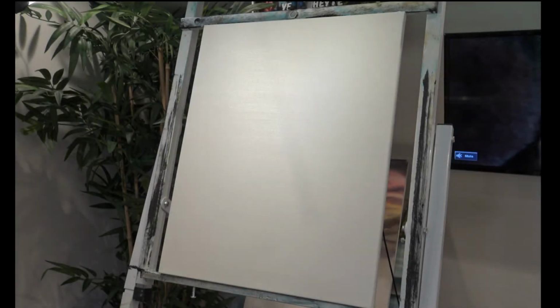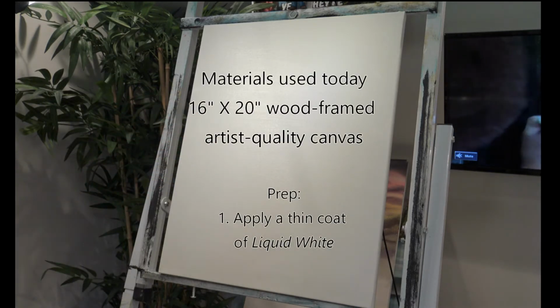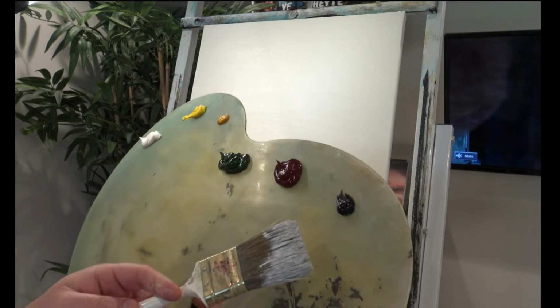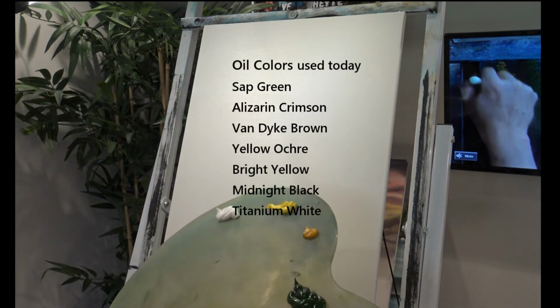Well, hello there. Welcome to Relaxation Oil Painting. Today I'm going to do a smaller canvas. I think it's about 16 by 20. It's not my normal 18 by 24. So let's get started. I have a very limited palette here. I have alizarin crimson, a little bit of black, sap green, a little yellow ochre, bright yellow, and some white.